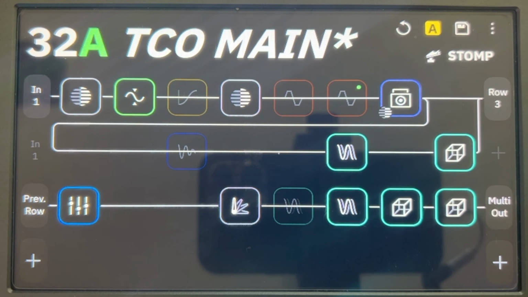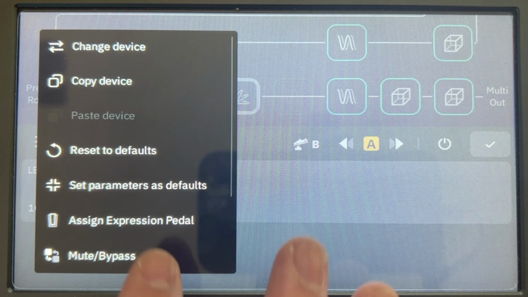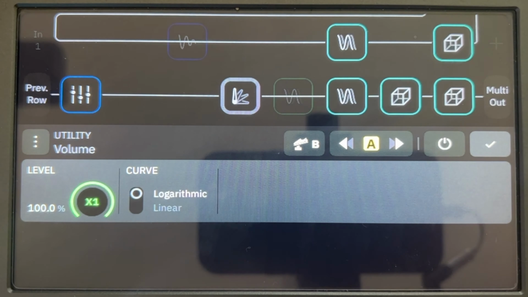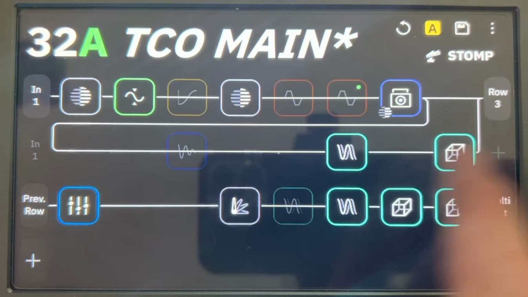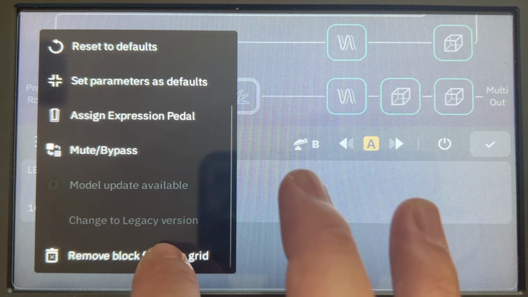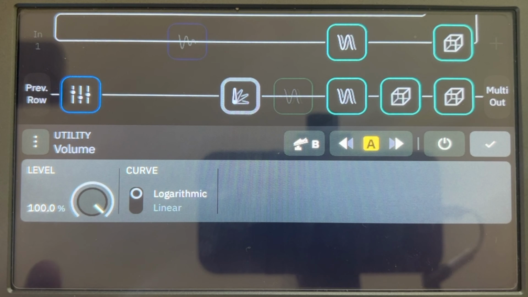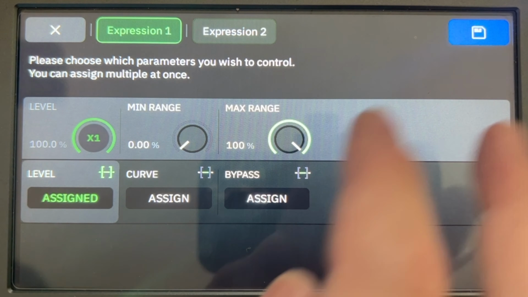Right, so coming back to the block, if you're not familiar with the QC, it seems like every time you use it, you have to go through this motion to assign the expression pedal, assign that to level, check that it's going all the way down and all the way up. Okay, save it, and now it's set up and good to go. But it seems like every time you do this, if I remove this from the chain and add the volume block back, you see that it doesn't save by default the configuration that I had. So I'm just going to redo that and add the expression pedal. Let's double check. Yep, it's working fine.